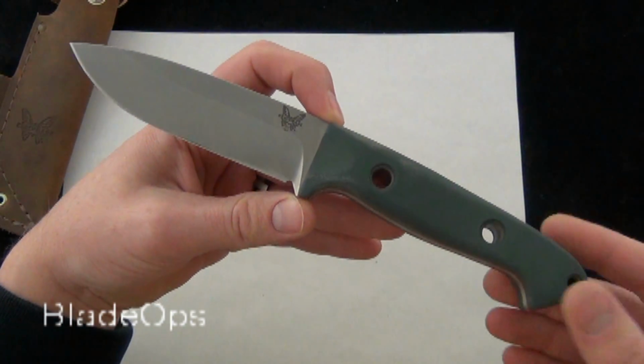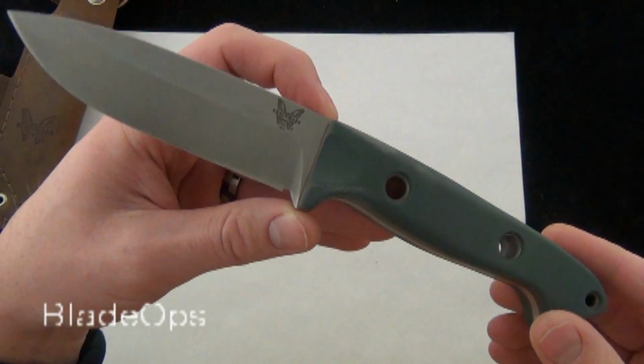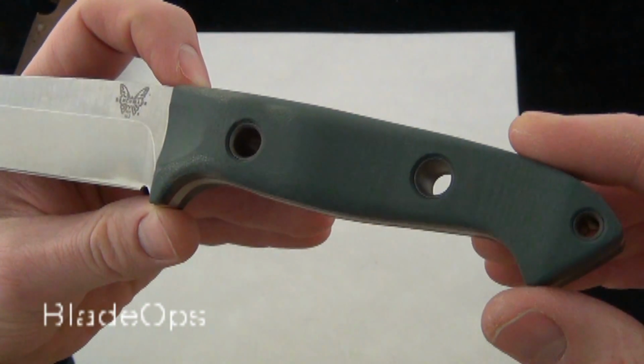But if you're just more of, I don't want to say average Joe bushcrafter, or just the guy that goes out there not as much, you might want the S30V steel. It's not going to rust, and it's also a very, very good steel.